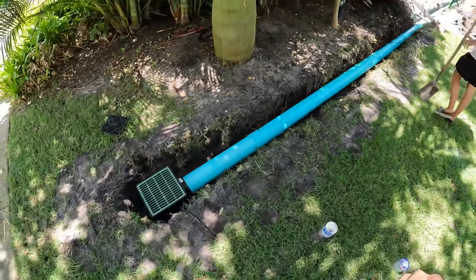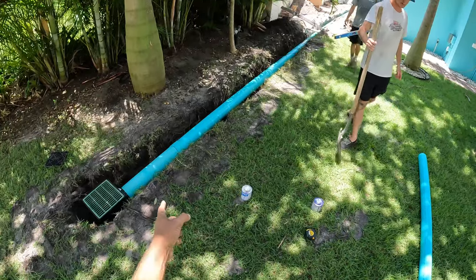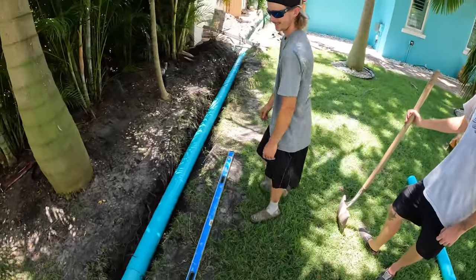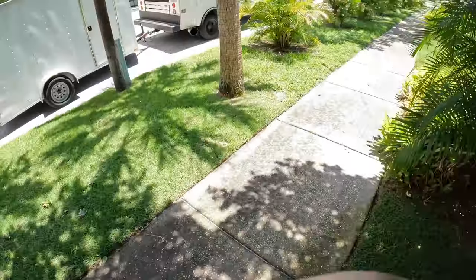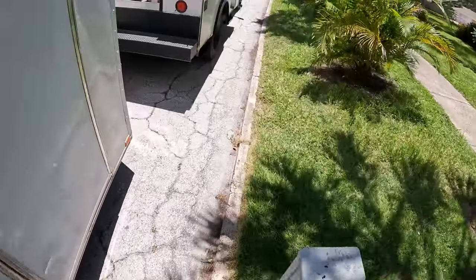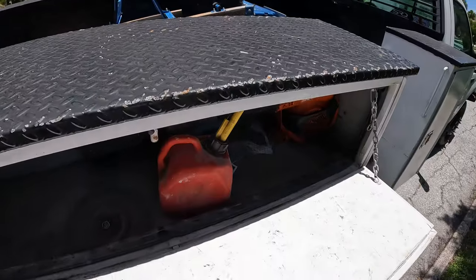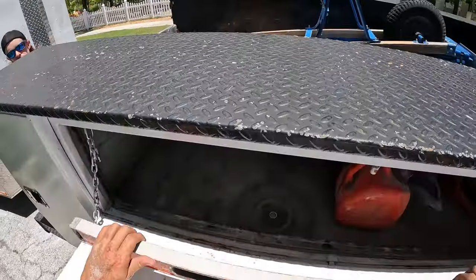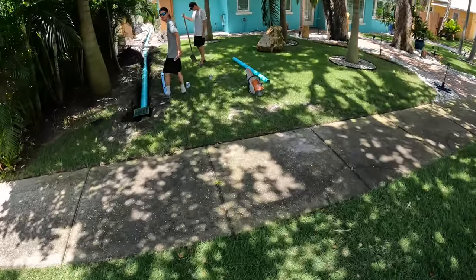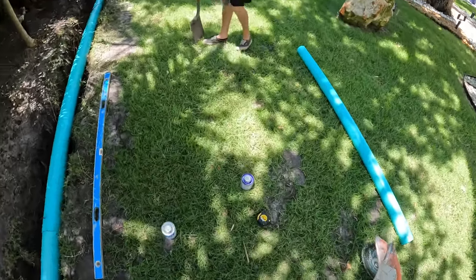I think it's good still, to be honest. Yeah, no, it is. I'll get the small level because you're not going to be able to go over that hump right there. I know, I'm just going to walk all the way around. I think we got that red one right here, the 2-footer in the truck. What? You said that about the orange level, so we got 2 levels missing. Orange level's right here. It's always hiding under this lip. Good? All right, sweet.